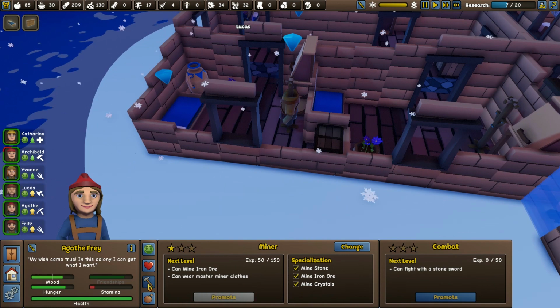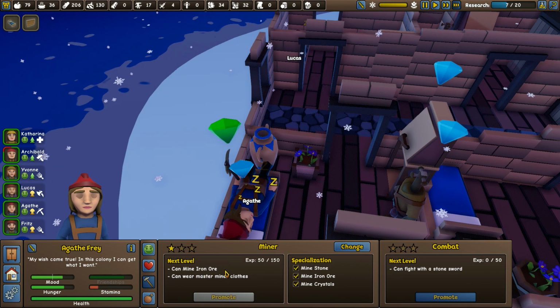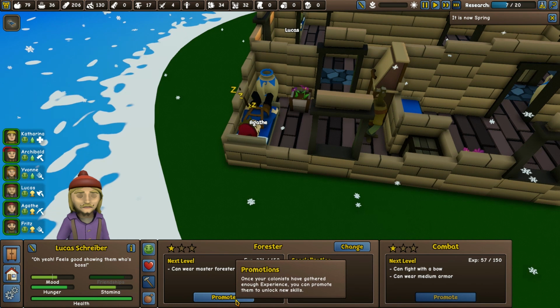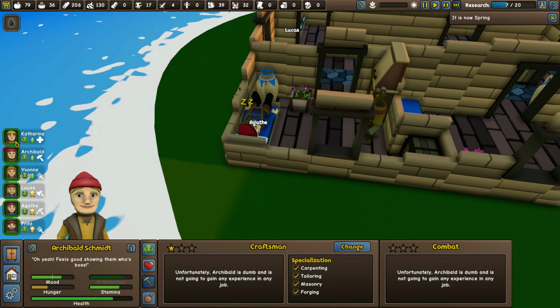And you can actually gain experience, combine iron ore. There we go. That's the one we need. And can wear Masterminder's clothes. That'd be nice as well. So next level, farmer's already great. Yep. Forester, a bit more experience. Oh no, promotes, there we go. So you can get the next gear as well. Mm-hmm. Archibald is dumb.